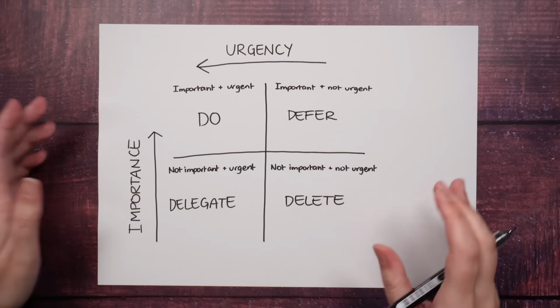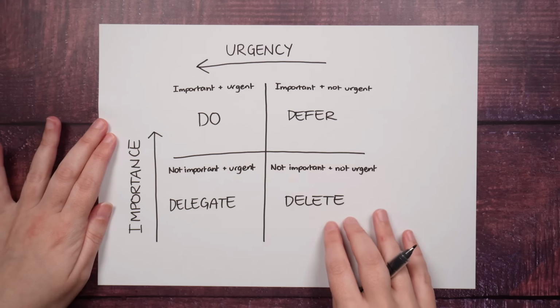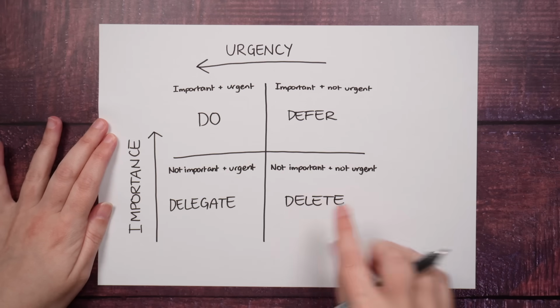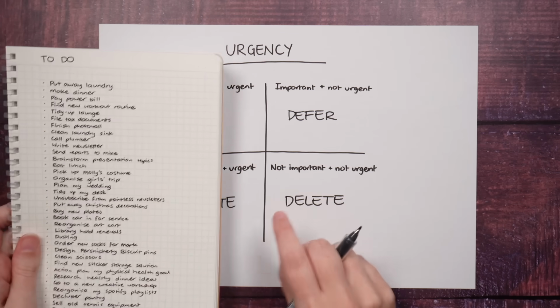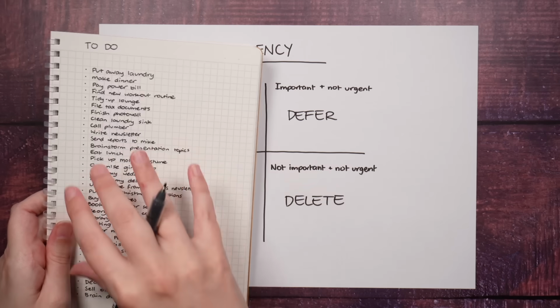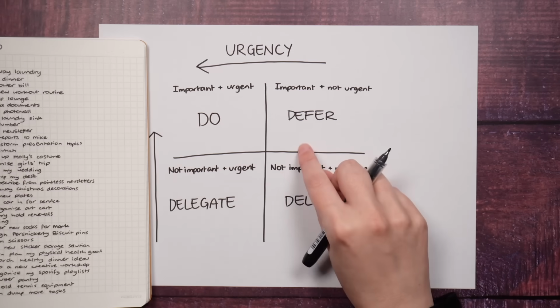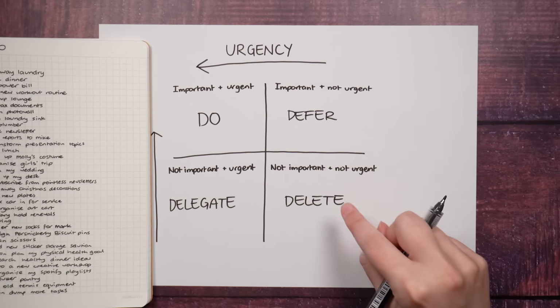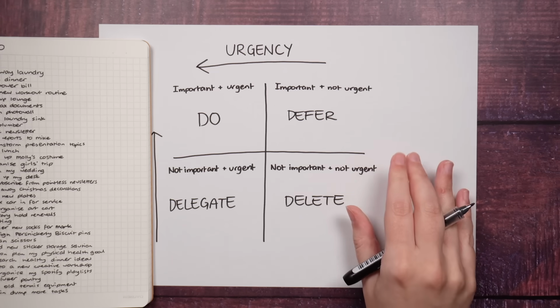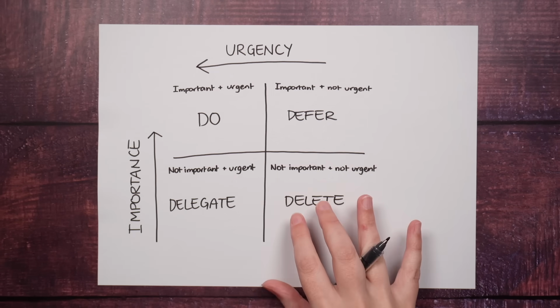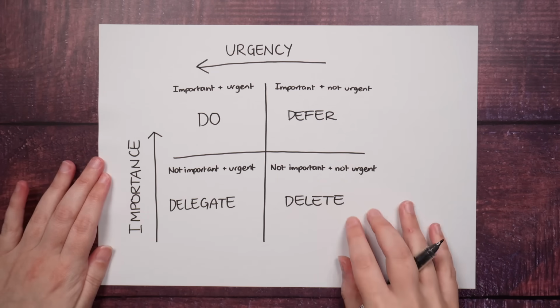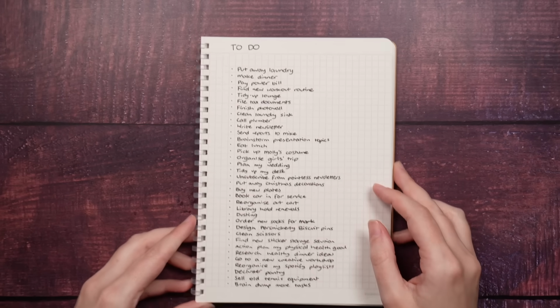Now, what you may have seen people do is draw up this structure for themselves and write their task list into here, but we already wrote our task list. We don't want to have to write it all out again just so that we can put it in this structure and then also have some of them get crossed off the list. So what we're instead going to do is use this concept, but on the checklist we've already written. For that, we're going to need to bring our task list back and change its structure just slightly.